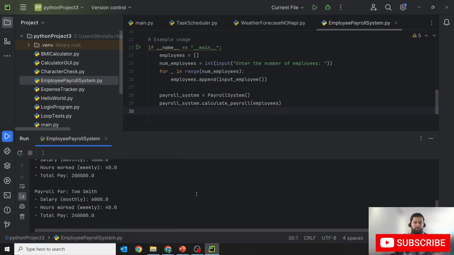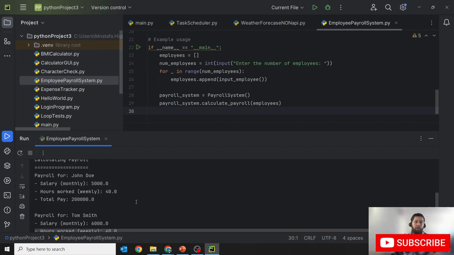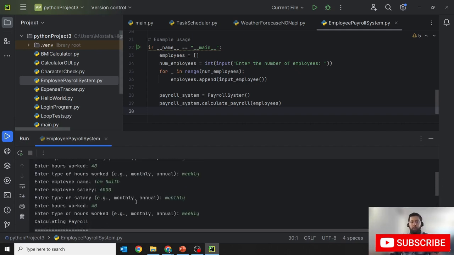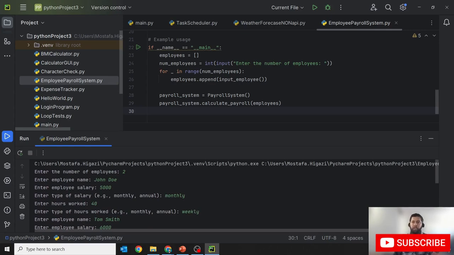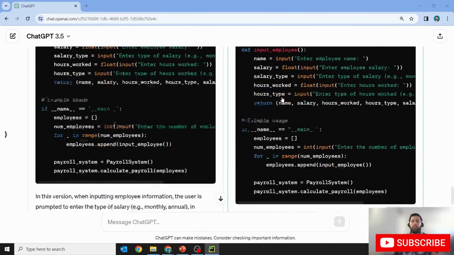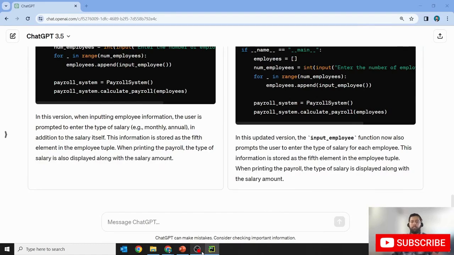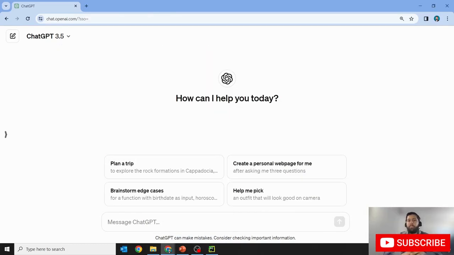So, yeah, those numbers look more accurate, but again, it tells you the total pay, but total pay for what? Is it monthly? Is it yearly? And so on. So you want to be able to be specific with ChatGPT and essentially prompt it until you get exactly what you want. But this is an example of using tuples. Dictionaries in Python are very interesting because the possibilities are limitless.